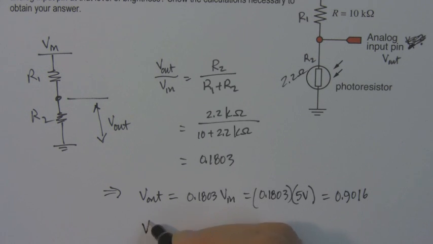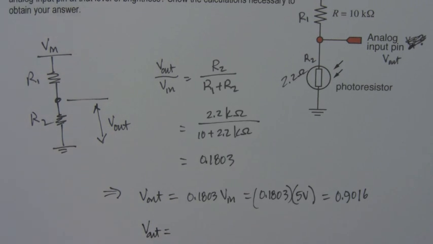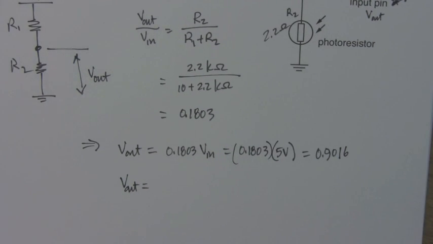So the VOUT is, we'll round that to a reasonable number of digits, 0.9. Really, it's two digits would be good because these numbers are all given to two digits. So I'll call it 0.90.